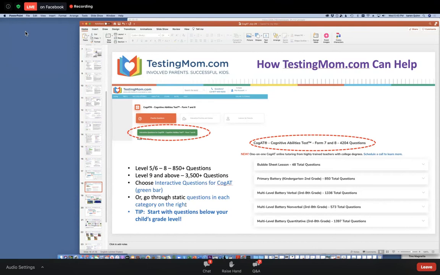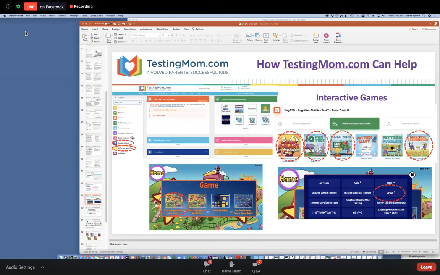And again, I always recommend that you start below your child's grade level and then work to your child's grade level and then above. Other resources that we have on the site, we're going to go across here. When you're in the website, you go to interactive games. And if you go to interactive games, you're going to get all these different games here. So for younger kids and older ones, the folding questions, here's where they're animated. So you can go there and they can do the animated folding questions.